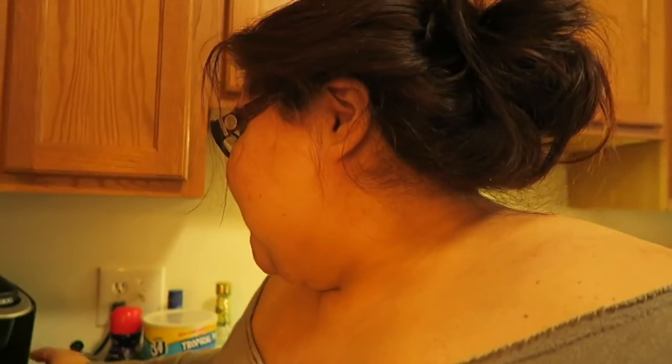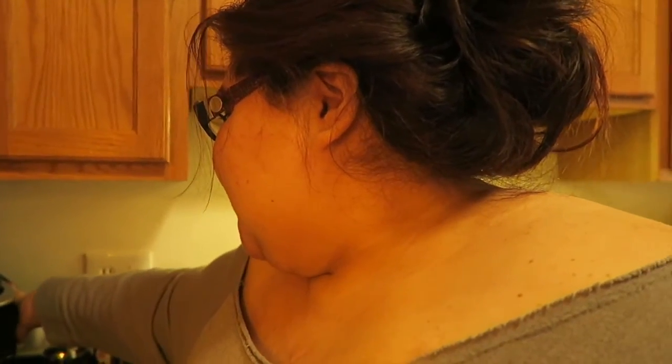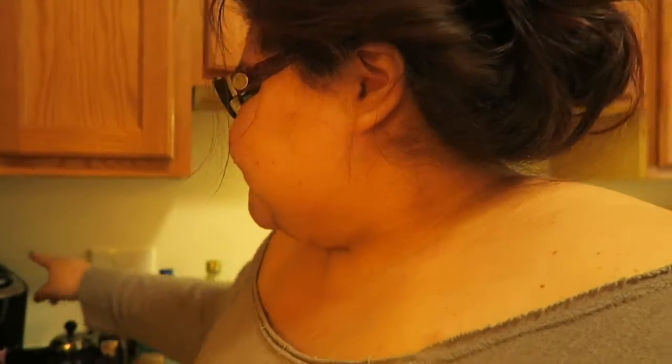Gotta make some green enchilada sauce because we always have some on hand for the week. And I gotta figure out what I'm gonna cook today. I made myself toast right before the kids left and it's really hard, so gotta put butter on that. And I'm gonna make myself a cup of coffee. TMI maybe, but I can only drink coffee at home, and I'm gonna let you guys think about that one.